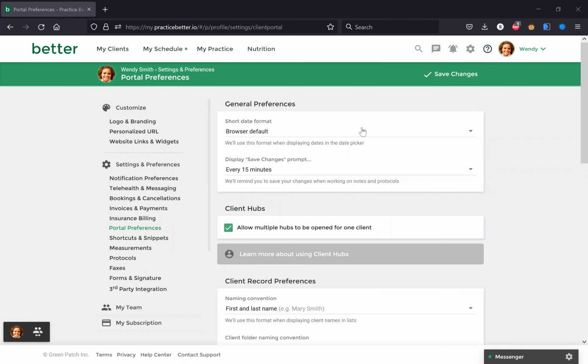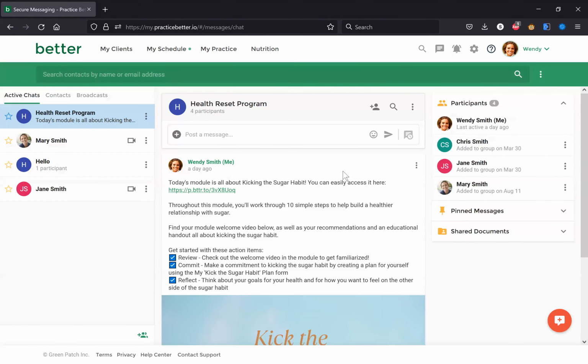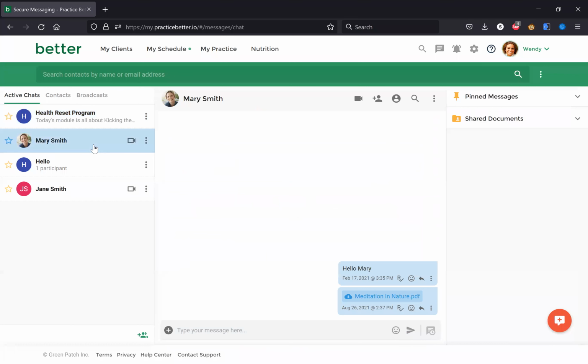So as you mentioned, you can send check-in messages to your clients and you can schedule these in advance. So to do so, we'll just go ahead and open the Messenger tab in the bottom right-hand corner here. And then all I would need to do is expand it so I get the full screen view. And when I do so, I want to do this with a one-on-one chat first. So I'm going to use my client, Mary. So I'll go ahead and click on Mary. And I'm just going to type a copy message here that, I'm sure you guys send similar types of messages to this, but I'm just copying it over here.